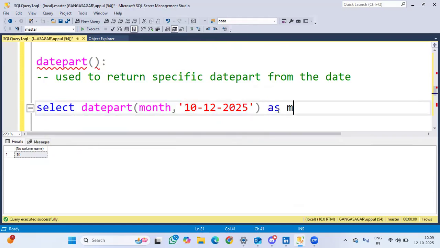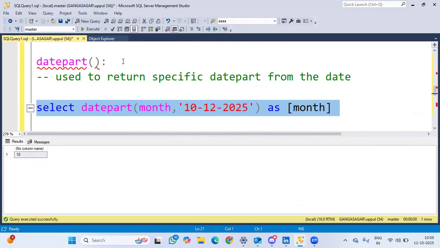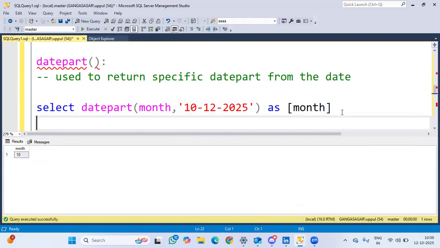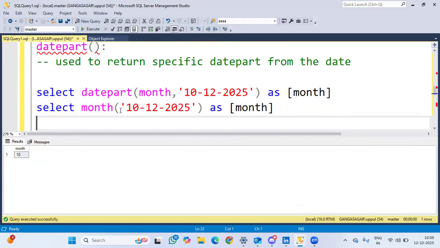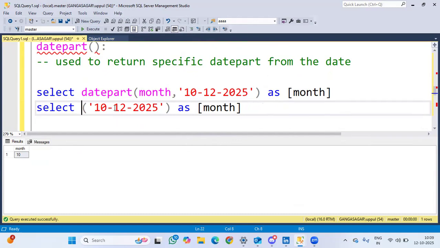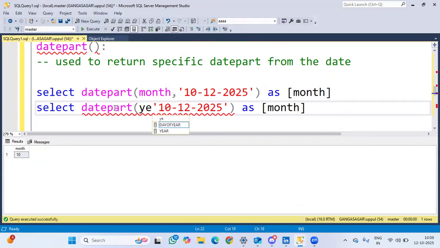Right. When using these functions, we have to ensure we give the open and close brackets because it is an inbuilt function. Suppose I want the year instead of month.